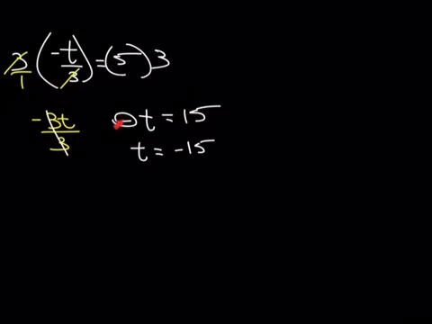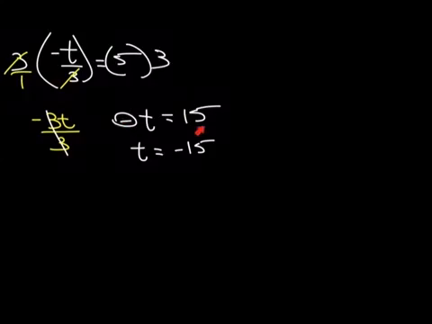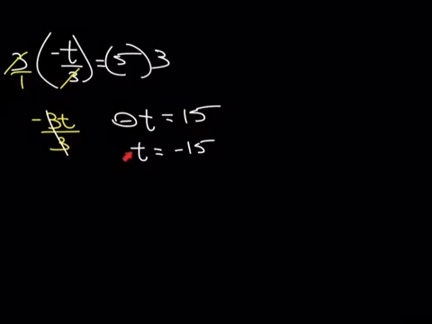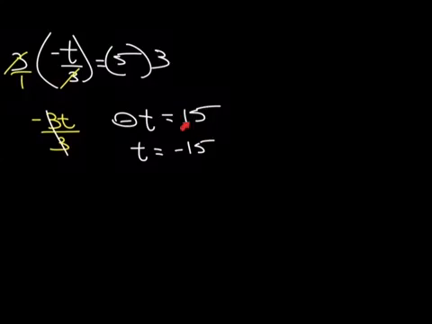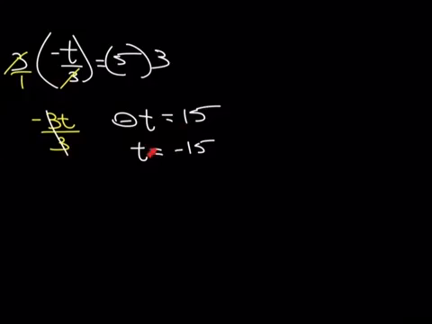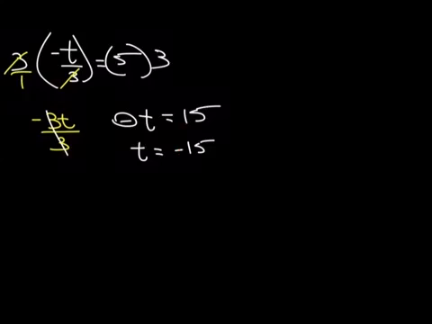We took the negative and we changed the sign to a positive. So if we change the sign over here to a positive, or if we change it to its opposite, we have to change every sign over on the other side to its opposite as well. So this negative t, we change it to a positive. The 15, we had to change to its opposite, negative 15, and then that's our answer.